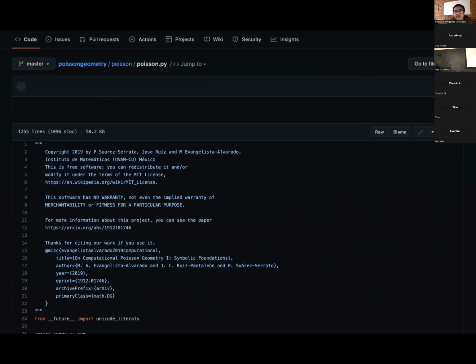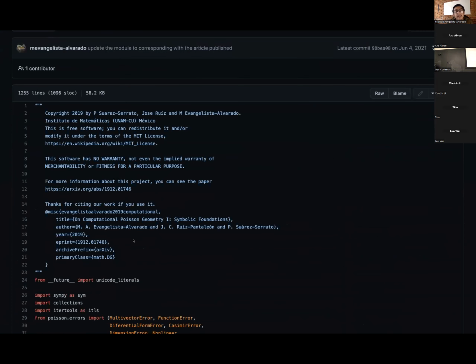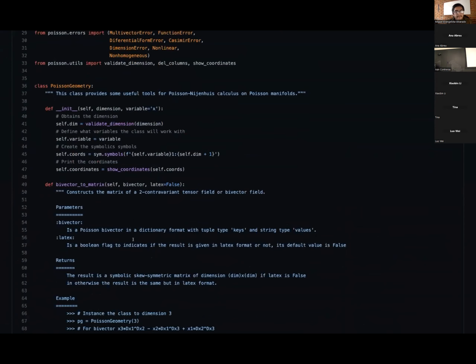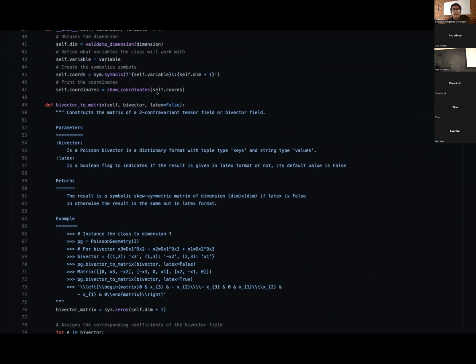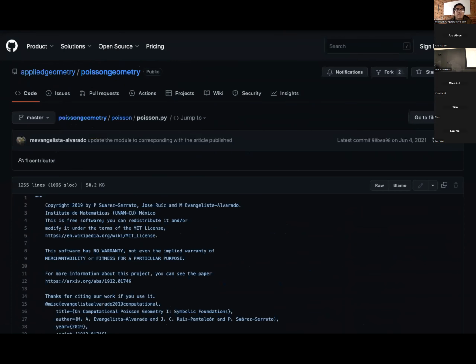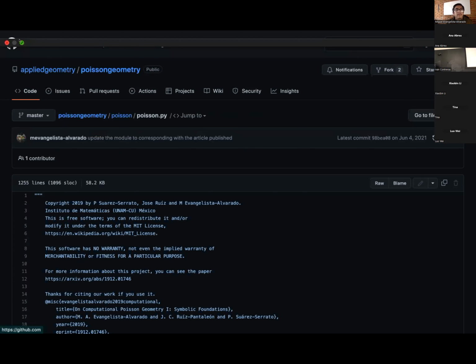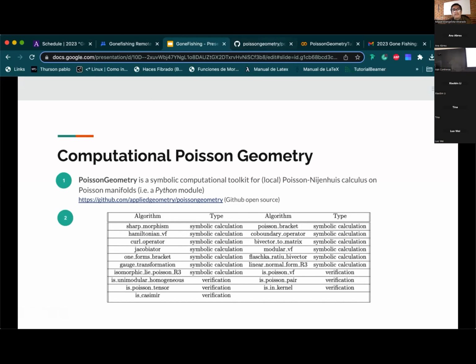And this file contains all the methods of the module.